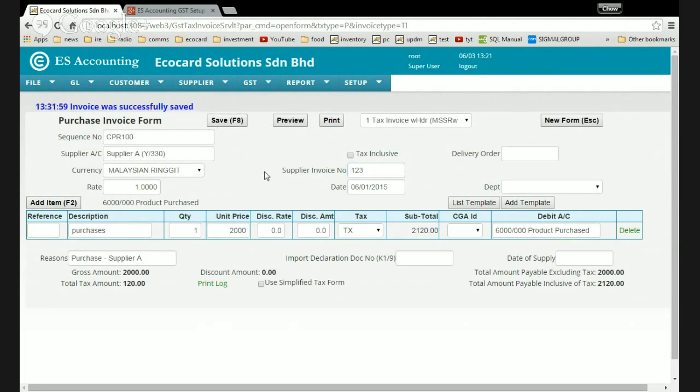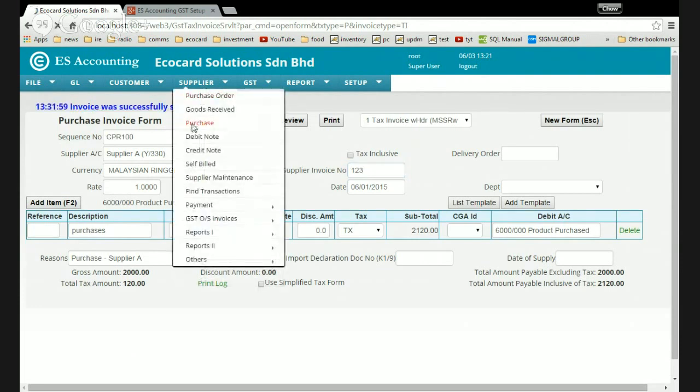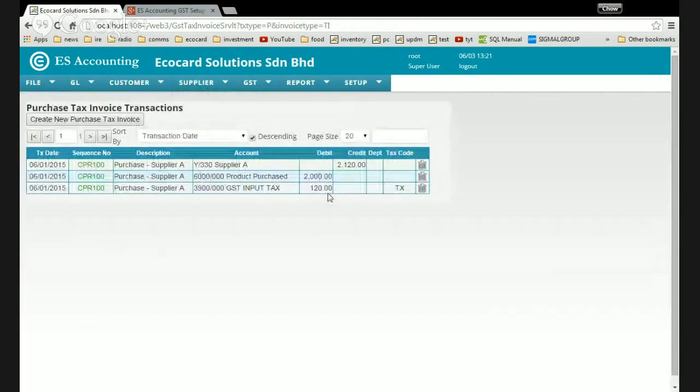Okay, so now if you go back to purchase, you'll find that there's a transaction created. This is 2000 and the earlier one was 1000. So what happens is that I'm going to create a scenario where there is a bad debt recover and relief. Now, suppose you have only these transactions.